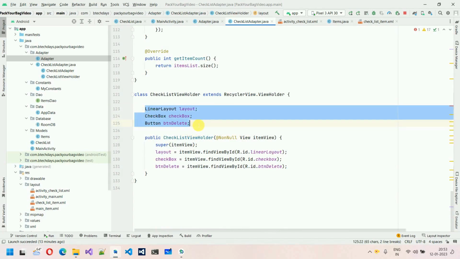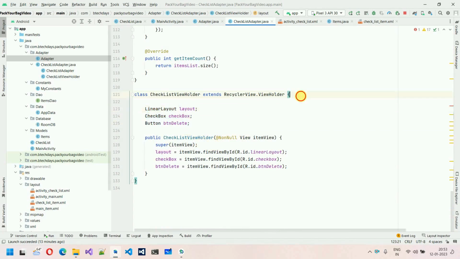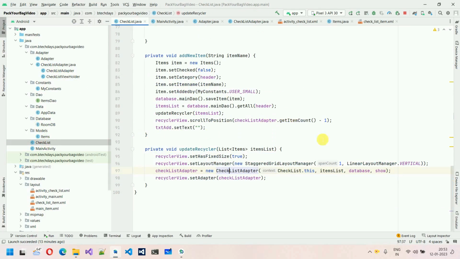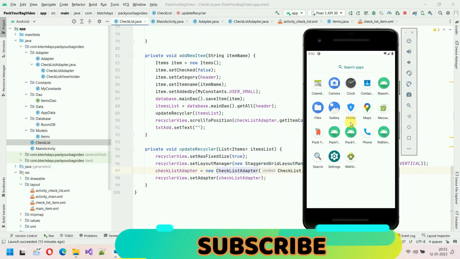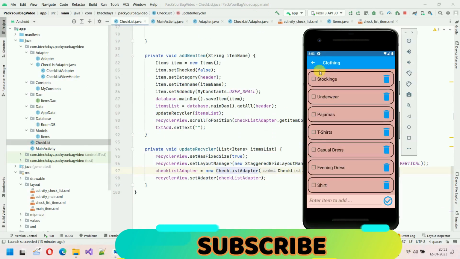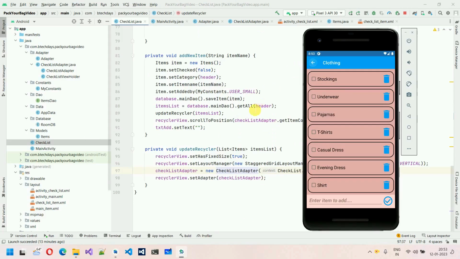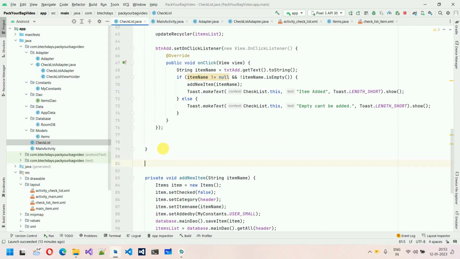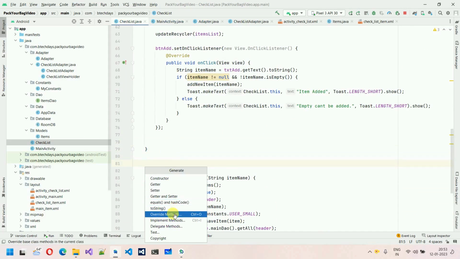And for the one view, we have registered all the views inside this one, in this view holder. And one small stuff is still remaining. If I move back to the app, and let me just open my application. If I click on this, and here you can see when I click on this, nothing happens. So for that, what we have to do is we have to override one method over here. So alt insert and click on override.